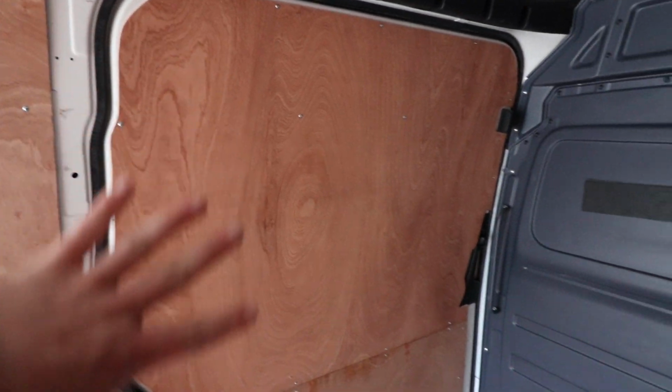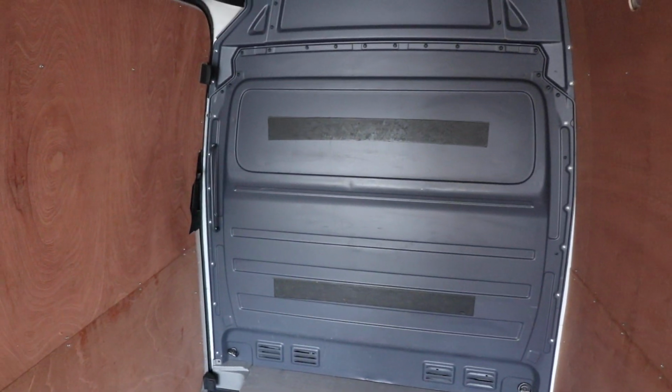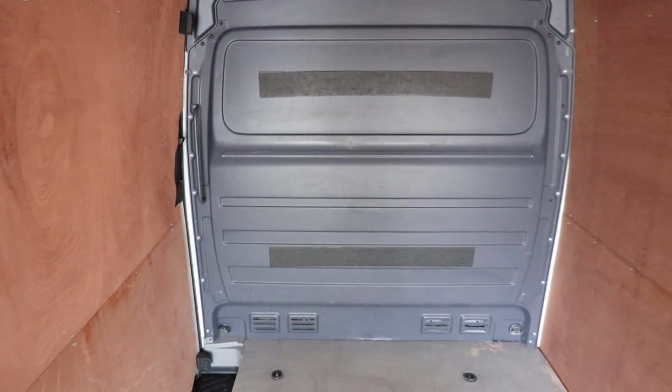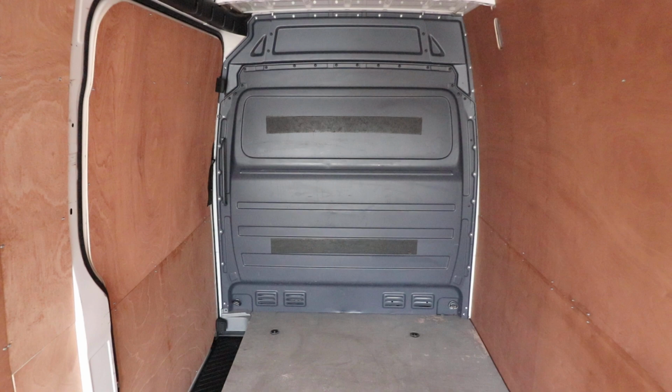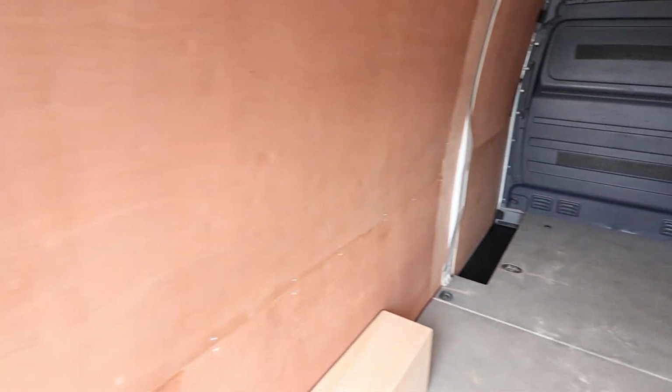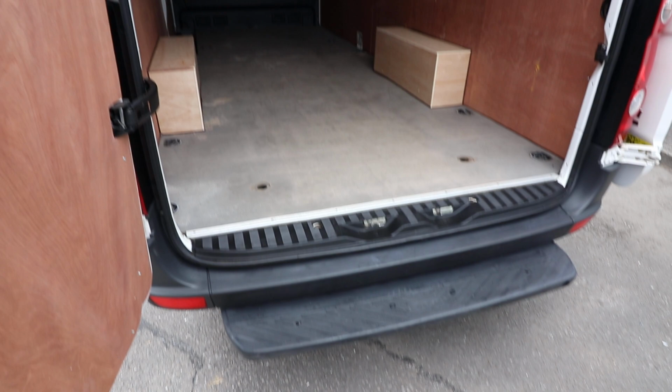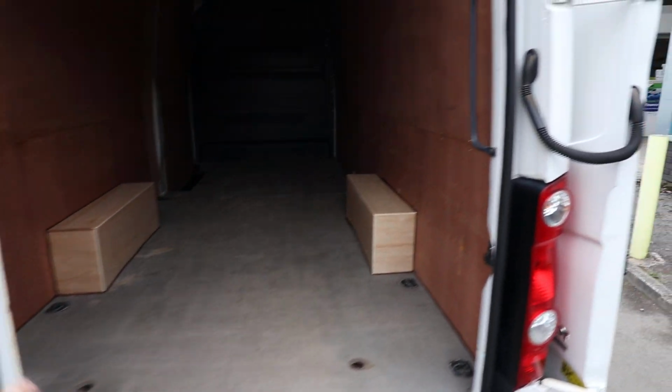As you can see as well, the side loading door has been fully ply lined to protect that. And we've also got the factory fitted bulkhead here, which of course can be removed if you wanted to. You've got some bolts here around the outside. You can remove those and take it completely out. We sell a lot of these for camper conversions, so in those instances, super easy. You can get that out. You've also got a nice handy step here when you're stepping down out of the back of the van. Always handy to have that there as well.